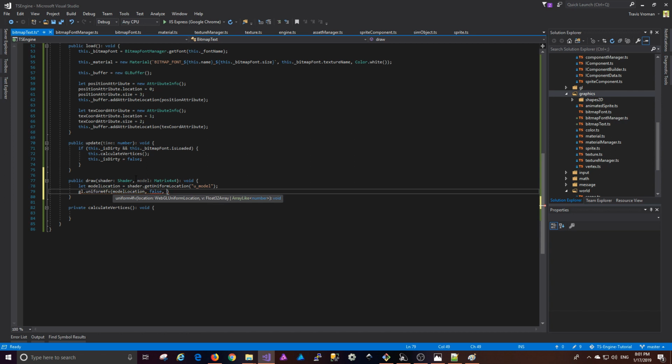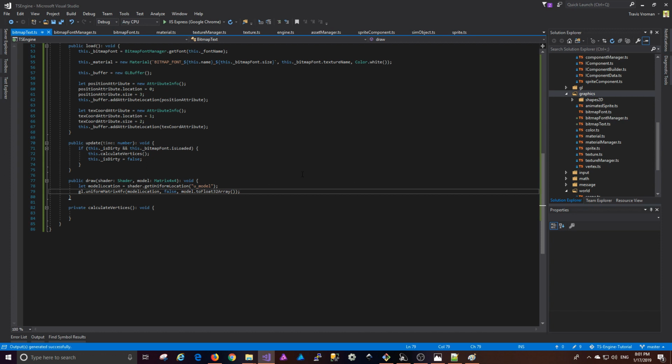Wait a minute. Sorry, that should be uniformMatrix. There we go. gl.uniformMatrix4fv. False for the transpose, and then we want the model.toFloat32Array.